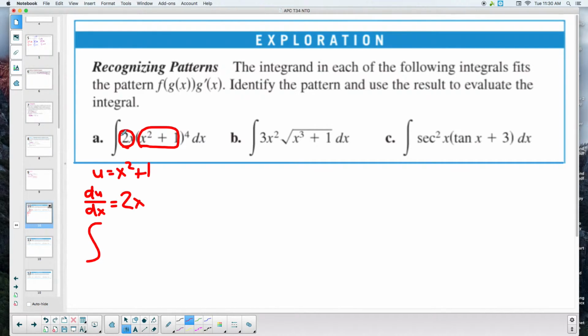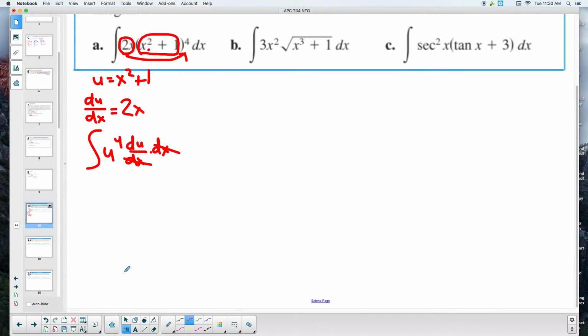All right. 2x is du over dx. We usually keep the differentials at the end, so I'm going to kind of rewrite this over here. This is u to the fourth, so we got u to the fourth times du dx of dx. Now, if you take a look, and you know your basic algebra, dx on top, dx on bottom, they cancel. And we got the antiderivative of u to the fourth du. That's pretty simple. That's power rule. So we're going to take our power, go up, divide, and then plus c.